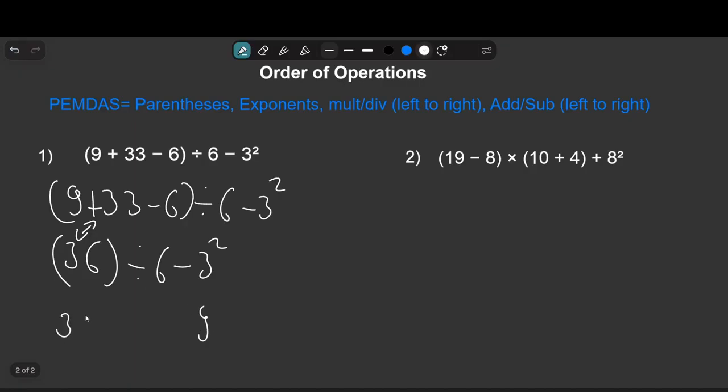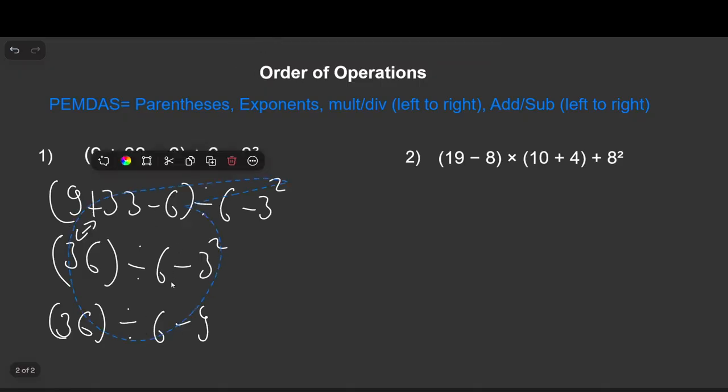So again, let's write this problem down to the last step. 6 minus 9. Now, the almost final thing we have to do is 36 divided by 6, because we do multiplication and division first, then the addition and subtraction. So now we have to do 36 divided by 6. This will get us 6. 36 divided by 6 equals 6.